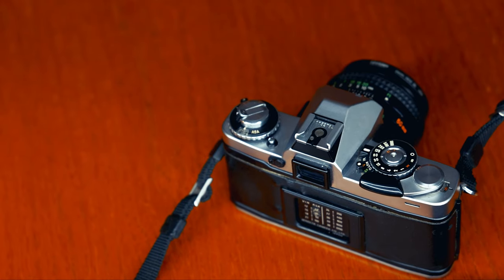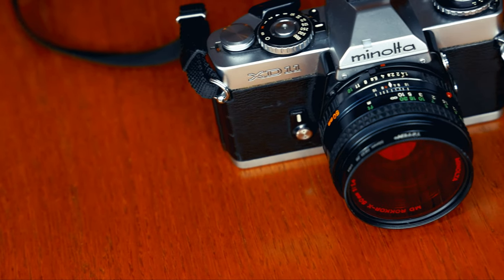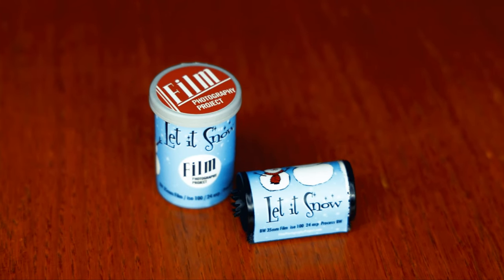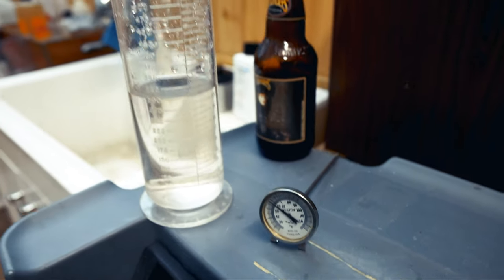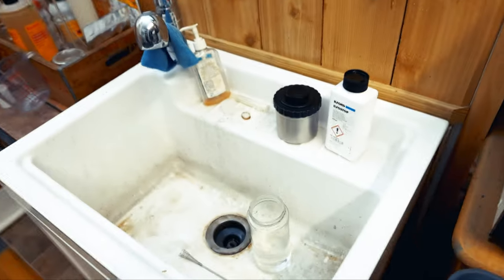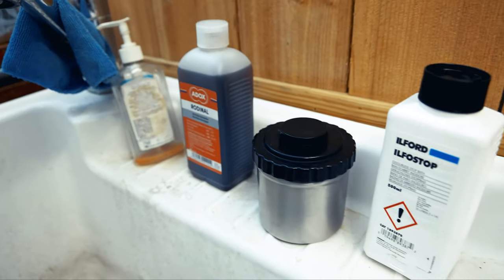Anyways, I was really pleased with the results. The camera was my new Minolta XD-11, and it had a 50mm f1.4 on it. The film was Film Photography Project's Let It Snow, which is based on Svema Foto 100, and I developed it in Rodinal, a 1:50 dilution for 13 minutes. I was really pleased with the results.